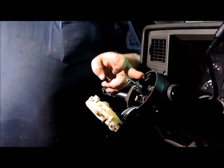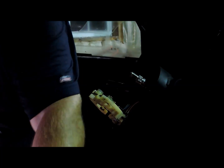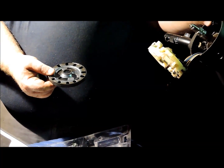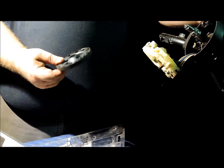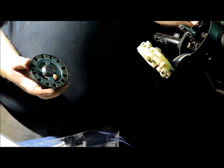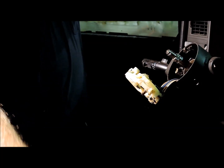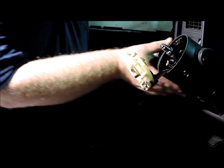And this little pin that sticks up right here is what engages the lock plate. And this is the back side of the lock plate with these little notches around it. They engage this pin here and it's spring loaded. And when you turn the key back to the lock position, if it's not lined up with one of the notches, it'll hold it down. But as soon as you turn the wheel enough, once it snaps into one of these notches, that's what locks your steering wheel. Then we're going to slide this part off.